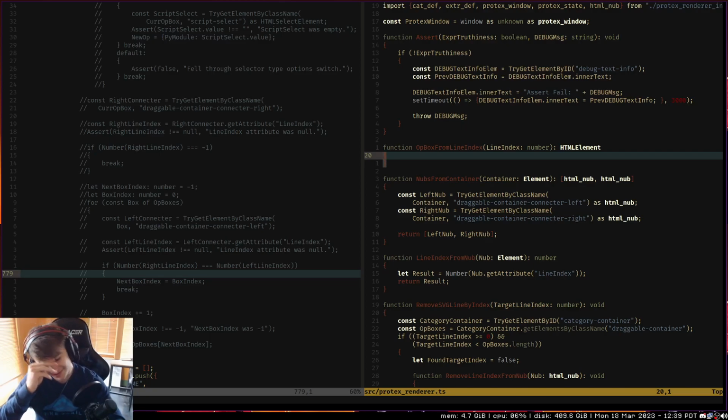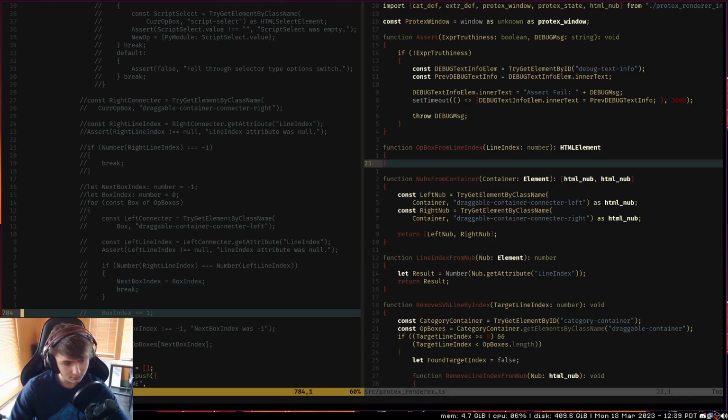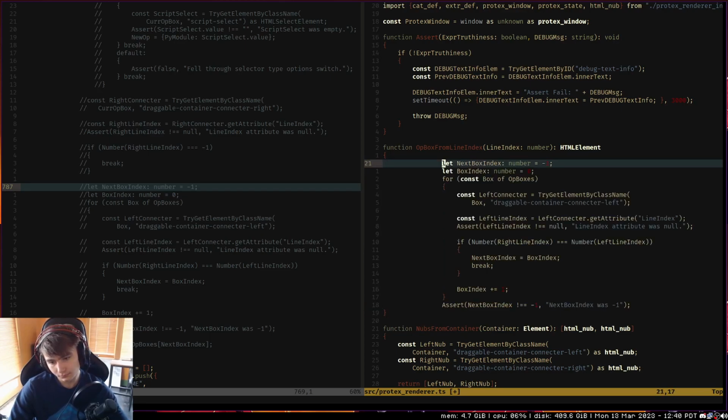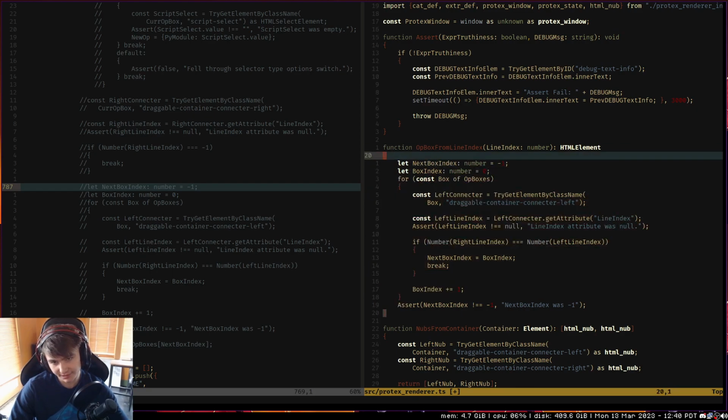Its contents element contains a left nub and a right nub. This is like 3 tabs over? Yeah.